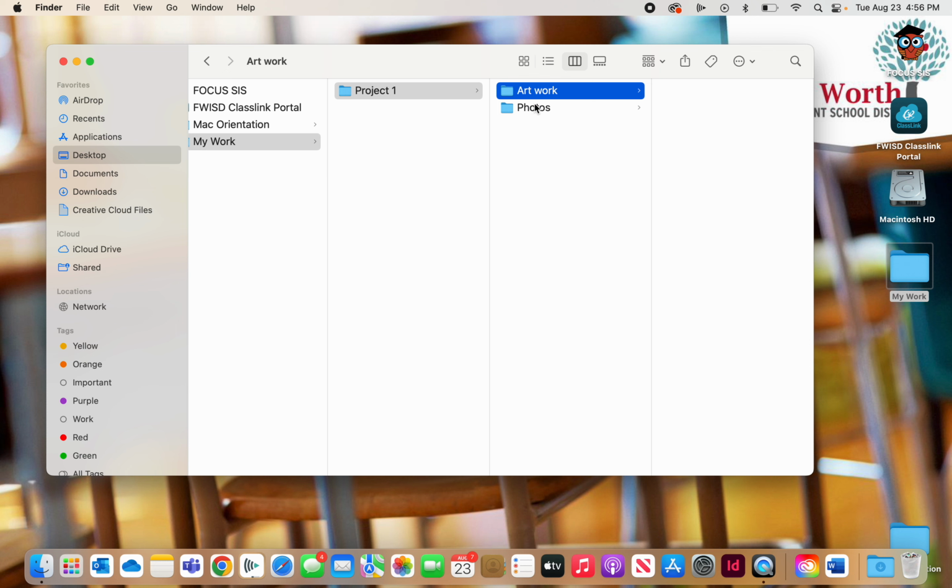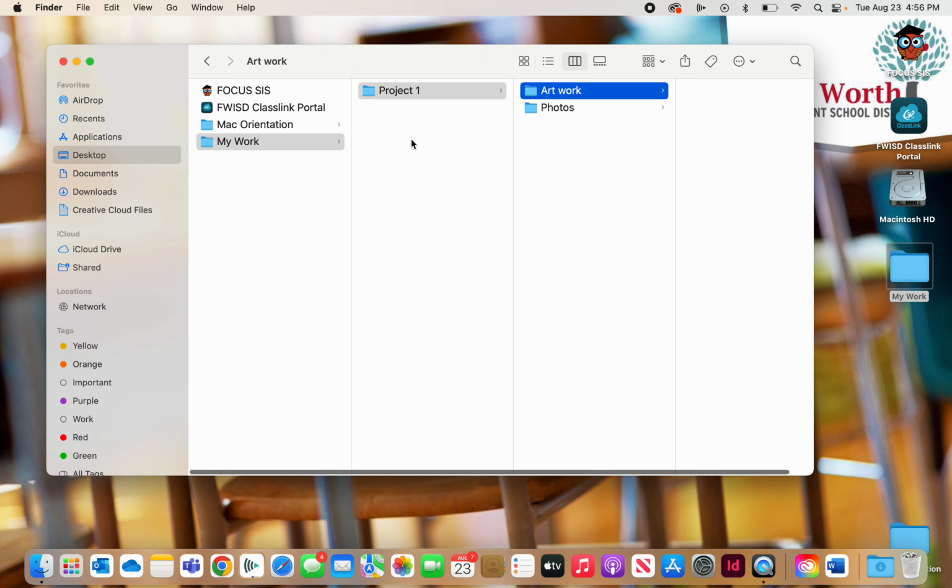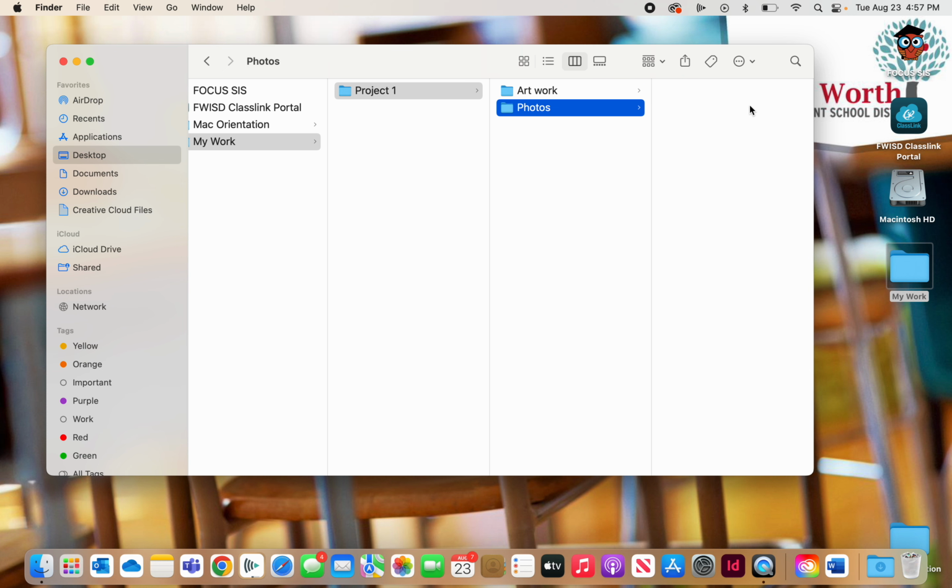So now I have two folders inside this project folder. And they all live inside my Work folder on the desktop. See how that flows through? You always are oriented on where you are. Okay? And this is where I could store all my photos. I can put all my artwork, and they would live right in this area.